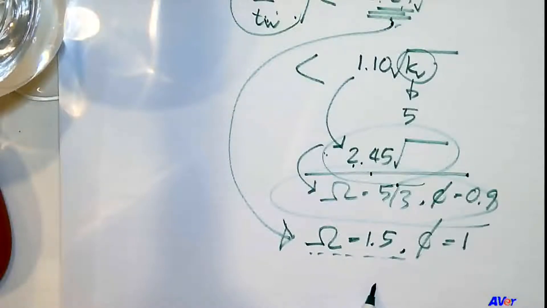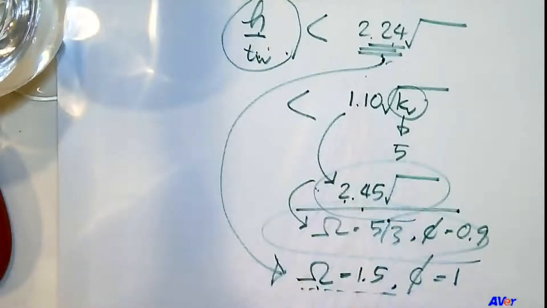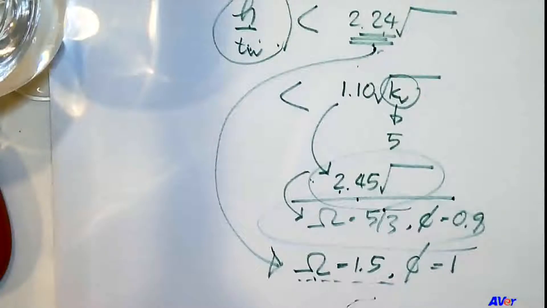Because in general case, for this case, it's typical phi is 1, it's 5 over 3, and phi is 0.9. So if this is fine, you can use this, there's nothing wrong. But if you want to go further, which may not be necessary, you can check with that limit and use this. We can increase our shear capacity if we want to. But you know as I said before, the shear is not really a problem for steel beams. So you don't have to do this. But it's good to know this because there is a history behind it. It's funny. And if you come across me, you should know this. Right. It's just because if you have a lecture with me and you don't know this, it's kind of you missed the signature, that sort of thing.